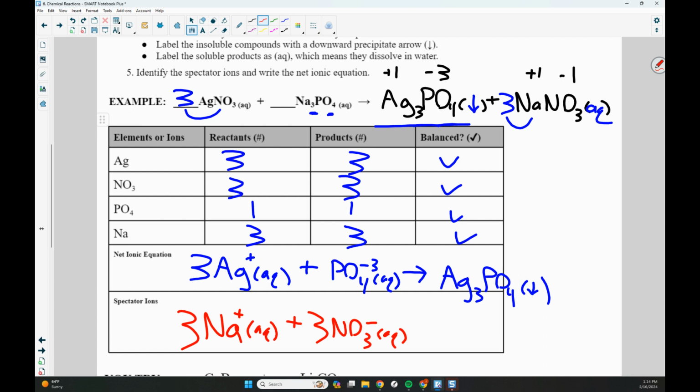Any questions about that first example? Yes. How do you know which ones are the net ionic equation versus the spectator? So the net ionic equation is only the ions that form the solid. So when we look at the compound here, silver phosphate, those are the only ions, the silver and the phosphate, that did anything. The ones that stayed aqueous didn't do anything. So in the net equation, we only put the ones that form the solid in there, those components. Make sense? Okay. All right, give the U try a try.